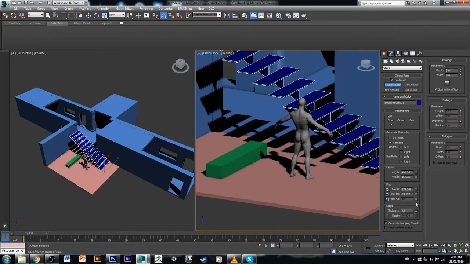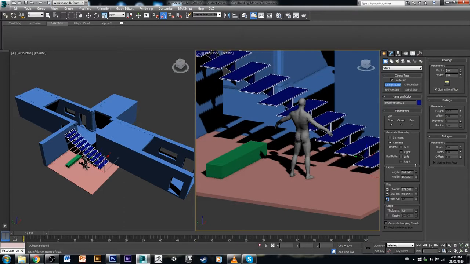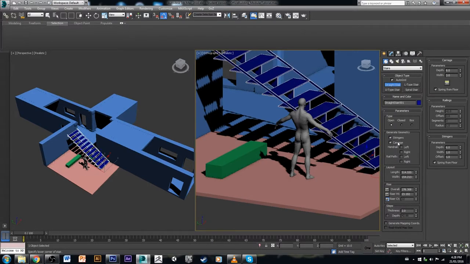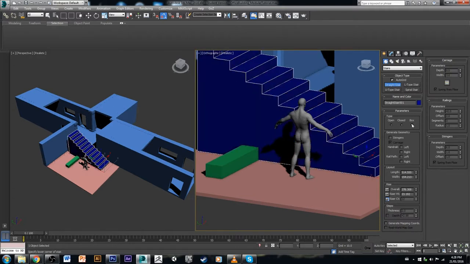Railing. And pretty much you can edit how big it is. You can add railing. You can make it closed off. You can make it a box.